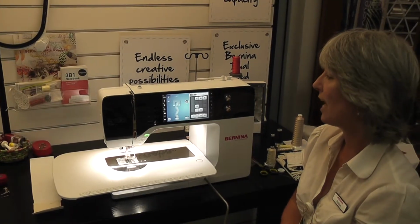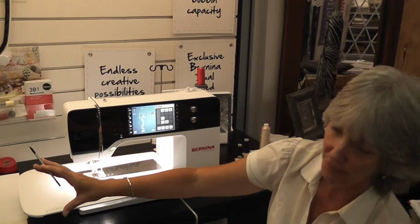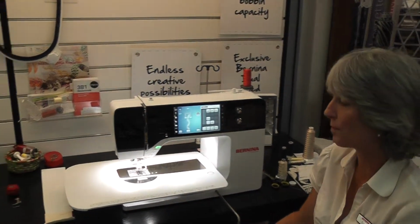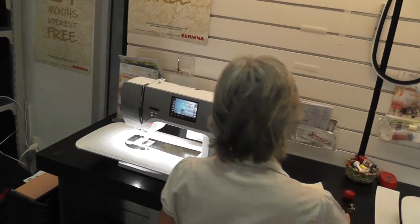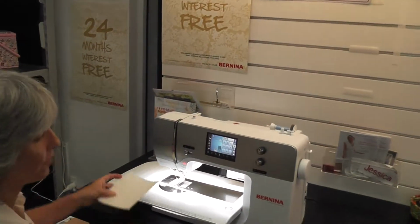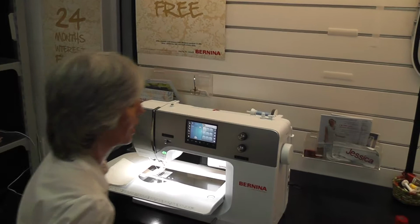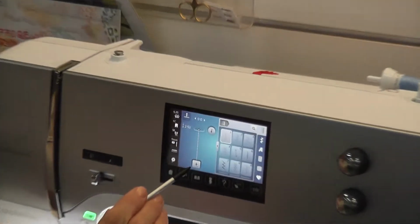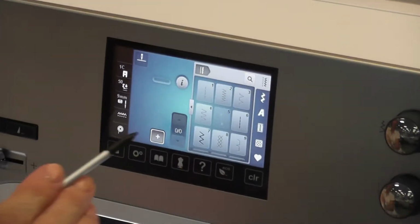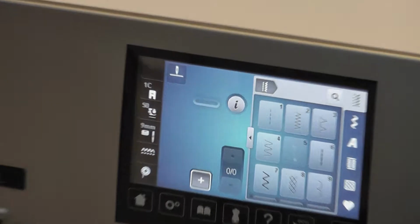Now I'm going to go from the 790 to the 770 and show you how to use the combi mode on that. I'm just going to scoot along here, and now I'm on the 770. Quite handy having all these lovely machines. This one has a smaller screen, but you've got the same button, combi mode, just here and here. Very, very simple. So I'm going to do the same thing.